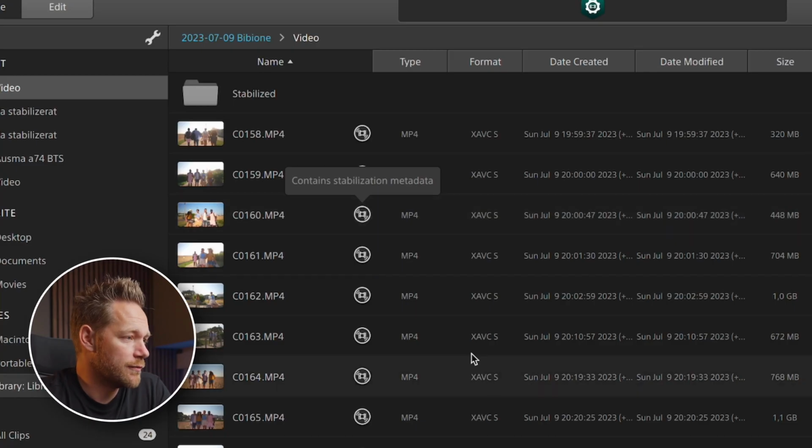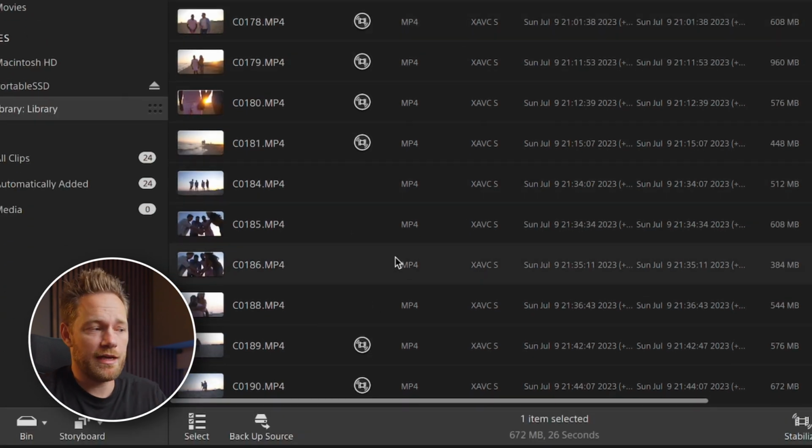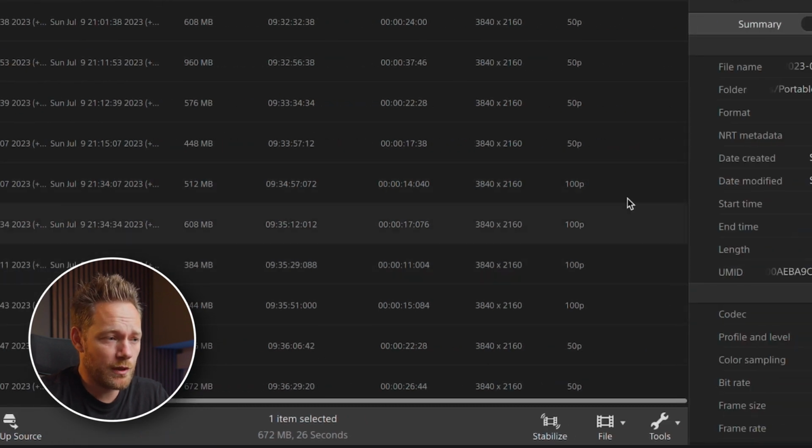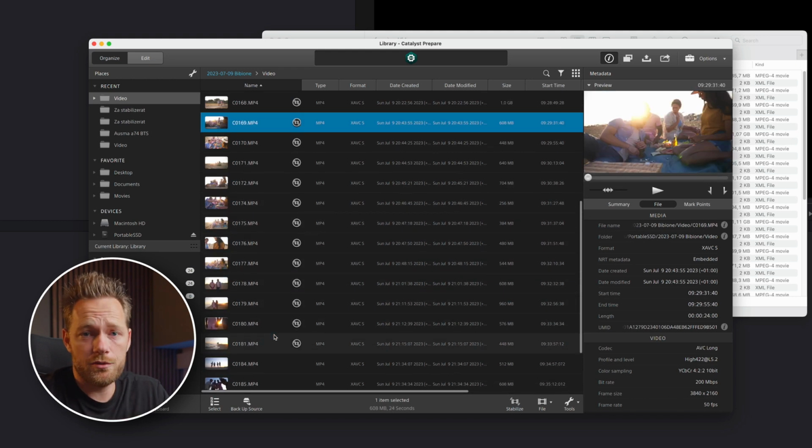That means that there is some gyro data which the software can use to stabilize the footage. Because if we go down a little bit, on these clips we don't have any stabilization data because they were shot in 100 frames per second. I know I shot this part of the shoot with the gimbal, but from here I was shooting handheld.